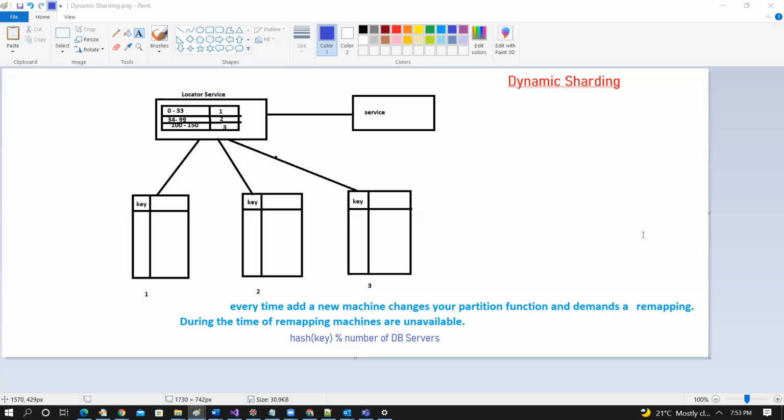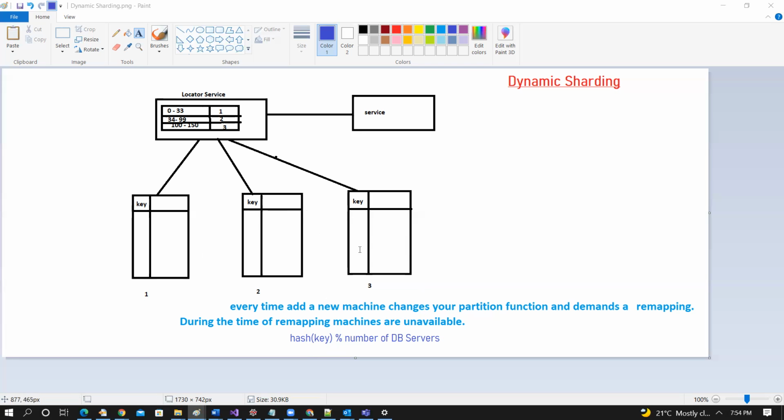The main thing is, in the case of the partition function, in the last class we saw that if we add more databases, suppose we have 3 database servers in this picture, and we want to add a fourth one, then we have to update our partition function, because this partition function takes the hash of the keys and gets the remainder using the number of DB servers.